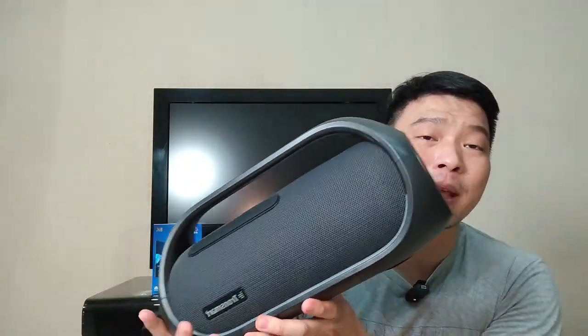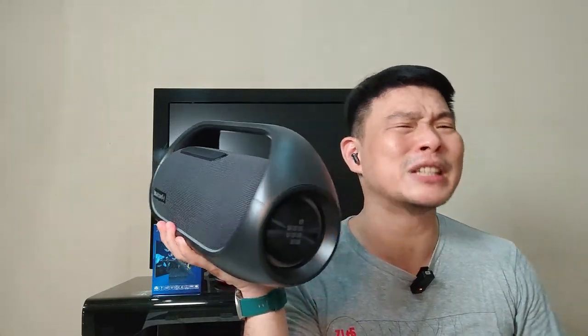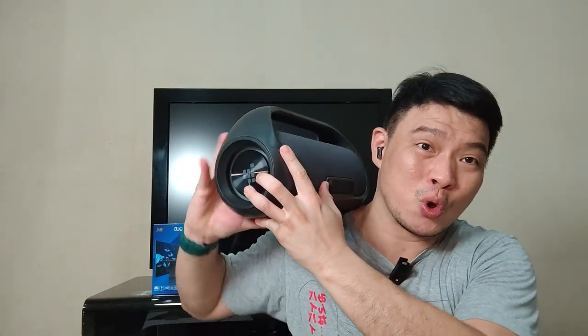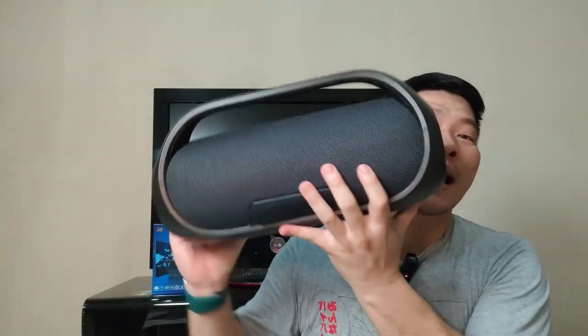No, walang kahirap-hirap. And of course, taking it out of the box, itong Tronsmart Bang portable speaker, it's quite big and sturdy siya. Imagine magpa-party ka. Imagine those days na panahon siguro ng lolo ko na kailangan mong magbit-bit ng sobrang laking radio just to put it to your ear para magmukha kang cool. Ngayon, hindi na. Ganitong speaker na ang bit-bit natin.